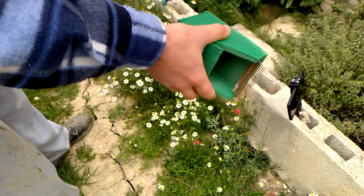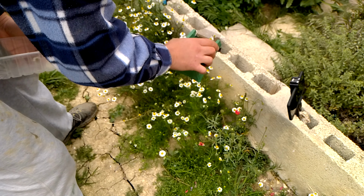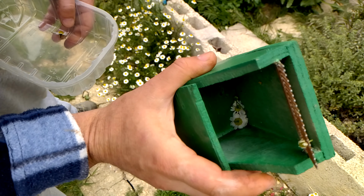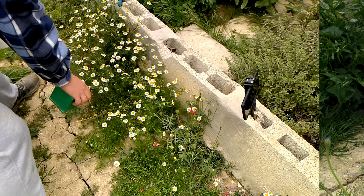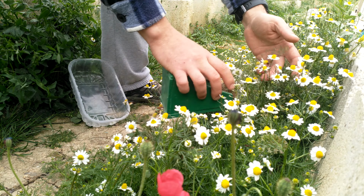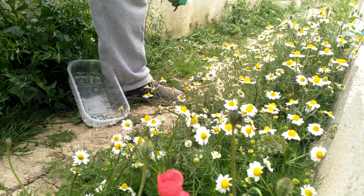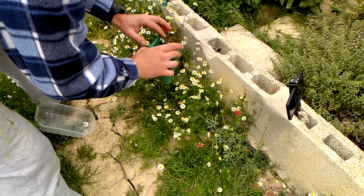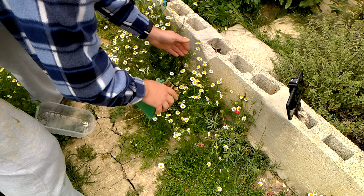We just pick our tool, and as we can see, the flowers are inside. I'm gonna pick a bit so you can know how it works.